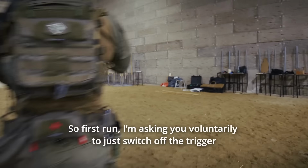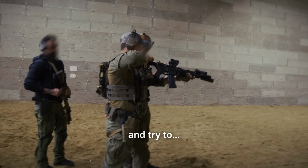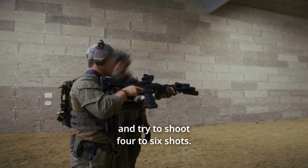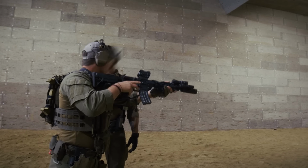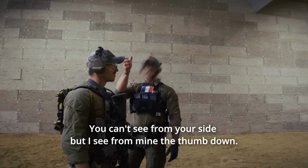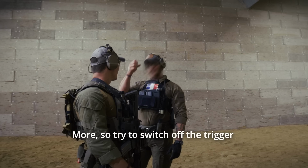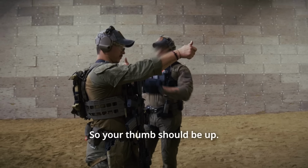So for the first run, I'm asking you to just switch off the trigger and think about the monkey and the banana. Grip as heavy as you can and try to shoot 4 to 6 shots. Thumb up. You can't see it from your side, but I see from mine: the thumb is down. So when I try to increase the rate of fire, I start to crush more. So try to switch off the trigger. Think about the stick, the torque. Your thumb should be up.